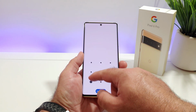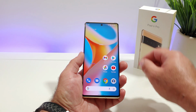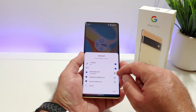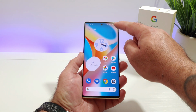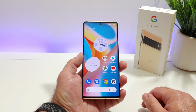I'm going to go ahead and go through the lock screen and into the home screen, and I'm going to go ahead and turn off Wi-Fi because I want to share with you that I have a 5G connectivity here. So I'm going to go ahead and turn off the Wi-Fi. There we go. And as you'll see on the upper right hand corner there, I got 5G and everything will sync in just a minute or so, but that's pretty much it.